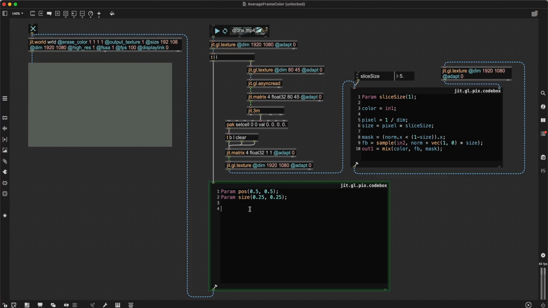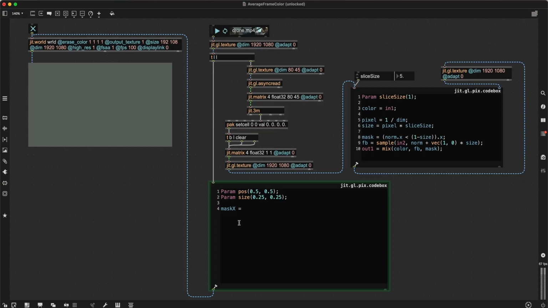What's the best way to do this? I think to make it easier to understand, I will just start with the X component of the mask, then create the Y component of the mask and then combine them.